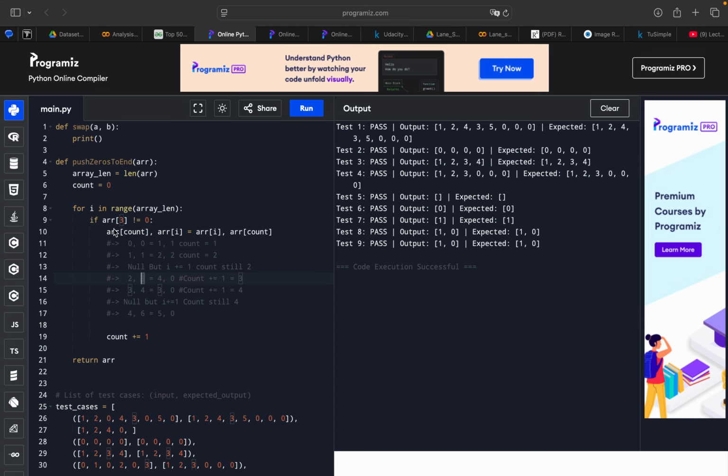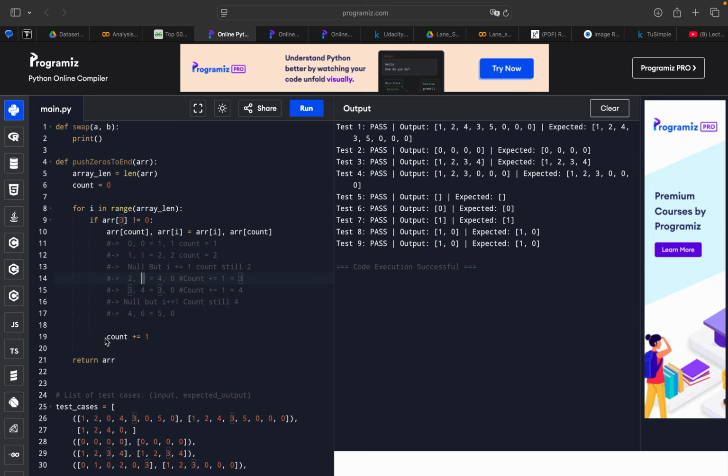The simple concept is that each time we check whether the current index is 0 or non-zero. If it is non-zero, then we will swap the values where count was pointing. And if it is not, we will just move to the next index.